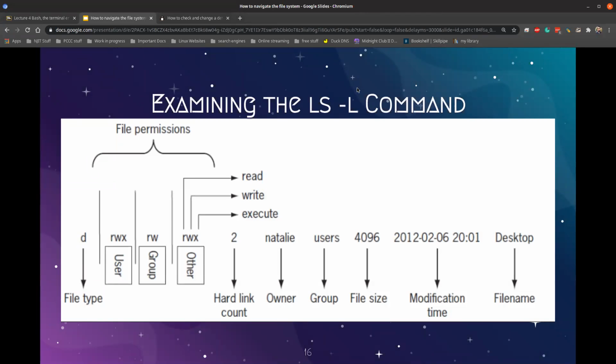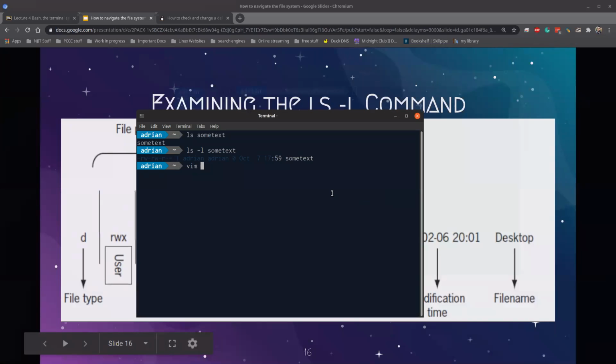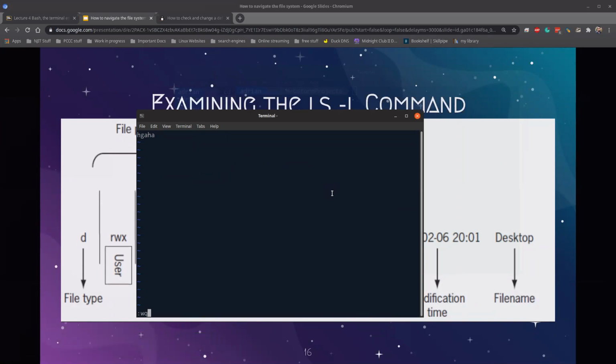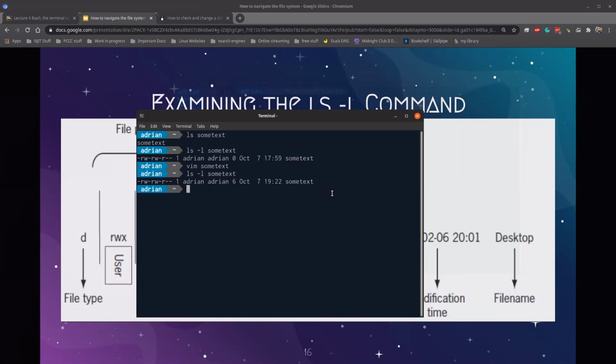All of this information is explained in the following slide. Don't go too deep on that particular output, because as time goes by, I'm going to go more deeply into what each part means. But let's just go through it just in case. The date and the time indicate the last time the file was modified. For example, if I do vim some text and add a line of text here, haha, and I do the same command one more time, notice that the timestamp of the last time it was modified got updated to just now because I just modified the file.